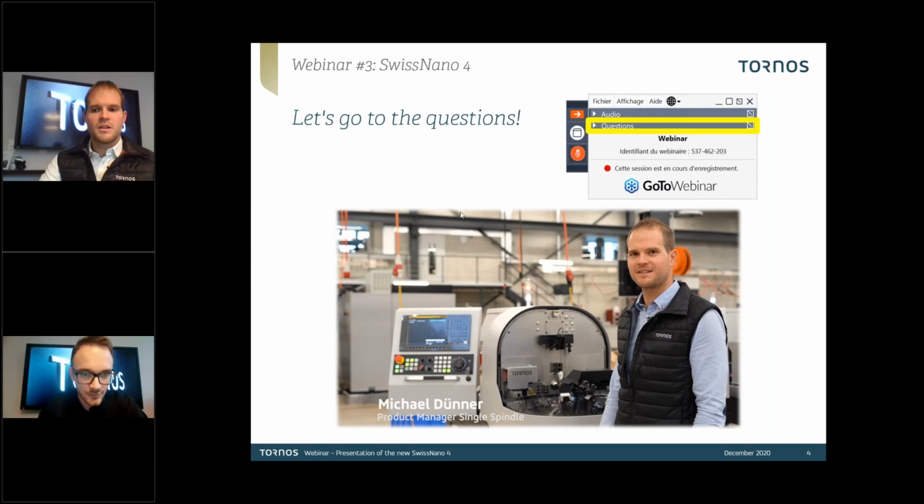Thank you. Another question. Are parts in the range of 0.1 to 0.2 millimeter possible for the SwissNano 4 machine? When you mean turning a part with a diameter of 0.1 or 0.2 outside diameter or something like this, for sure we should find a solution to achieve it on the SwissNano 4. The better way is maybe to exchange with our sales department in your country to have a look in more detail at the part, and we will give you a complete answer at the end.